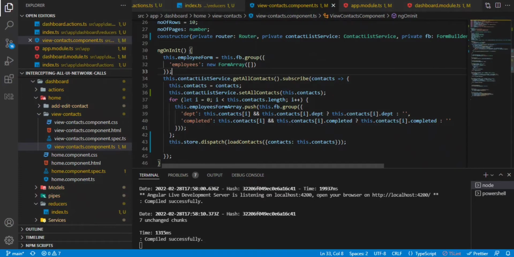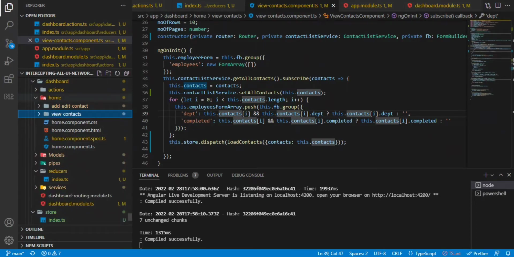The effect subscribes to all the actions, and if it matches with a certain action that we have dispatched, it will go through that effect first. In that effect, we'll be calling the contact list service. So before we move this to the effect, let's create an effect first.